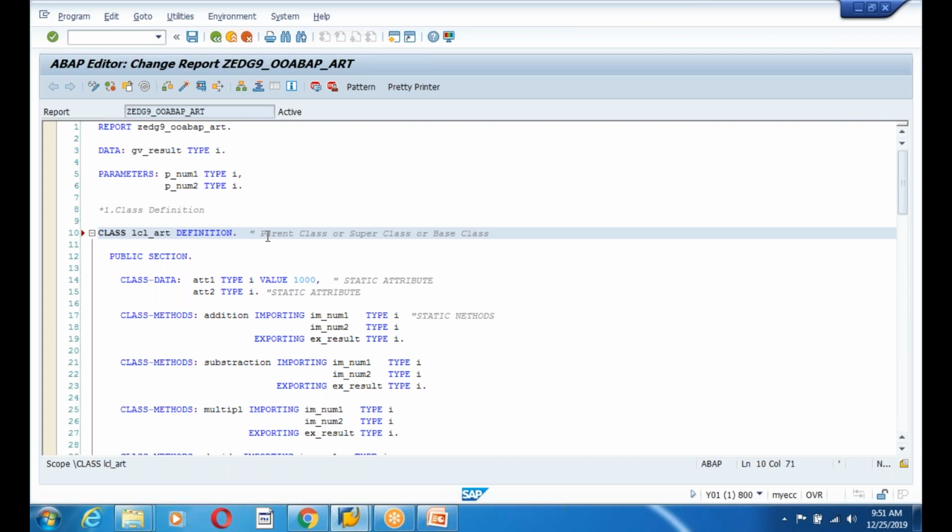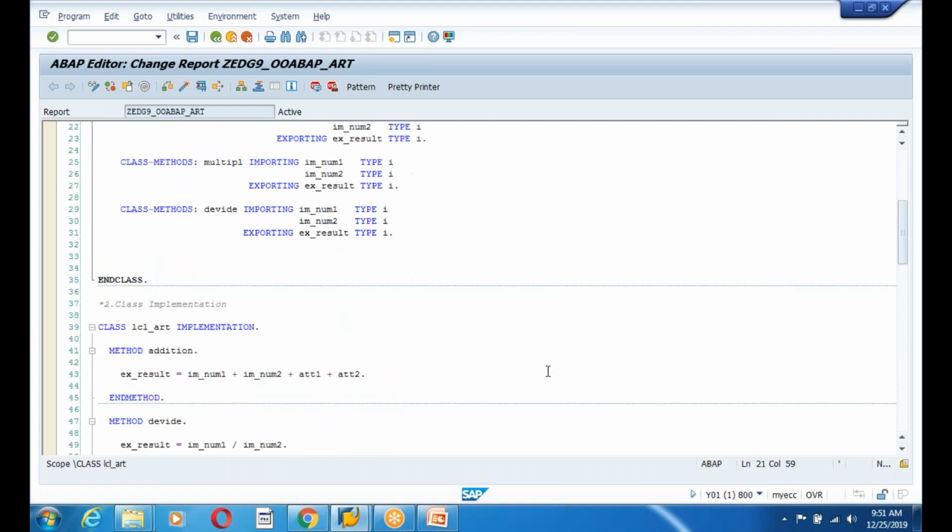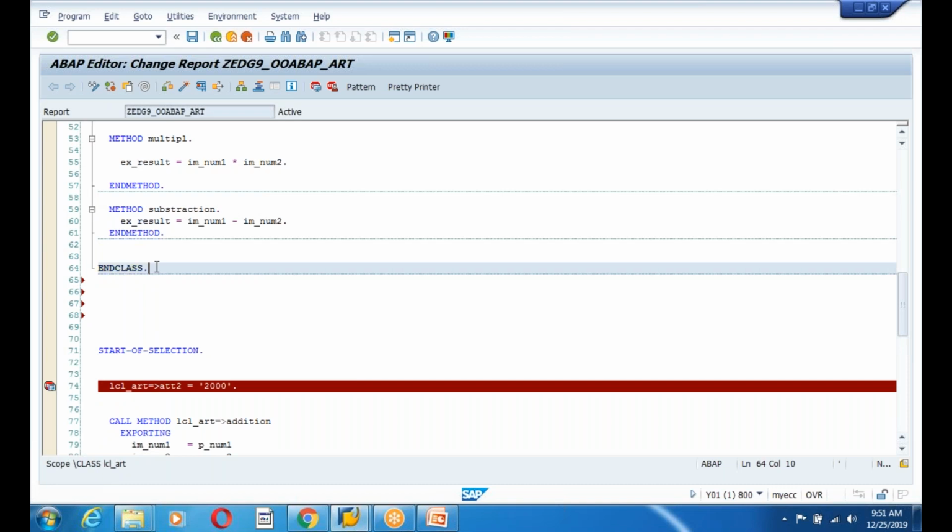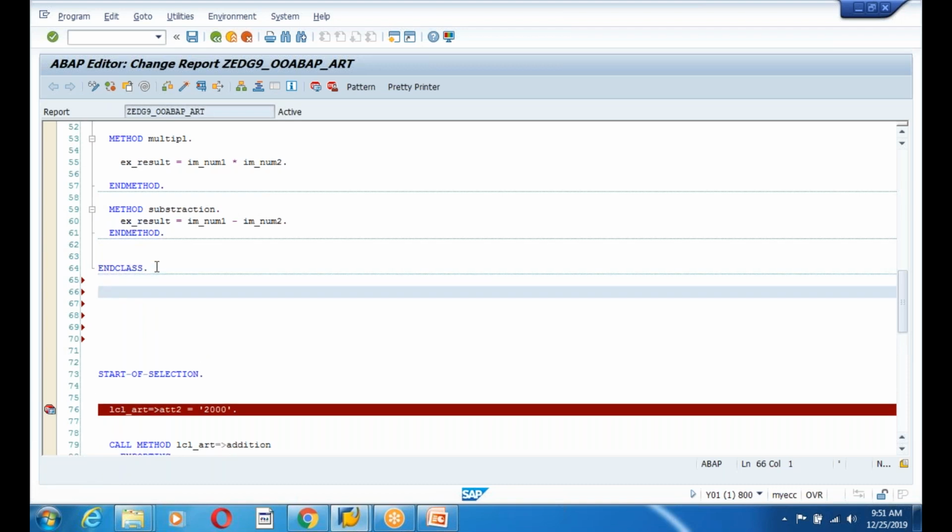The three terms are the same. Someone will use parent class, someone will use super class, someone will use base class. I would like to reuse this functionality, and apart from that I need to add more functionality, guys. So now this is my second class.